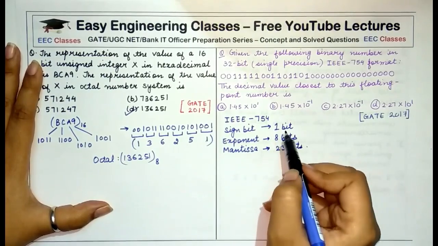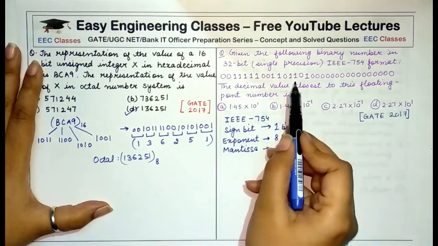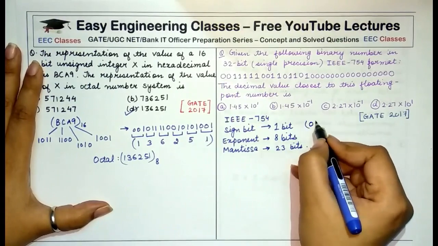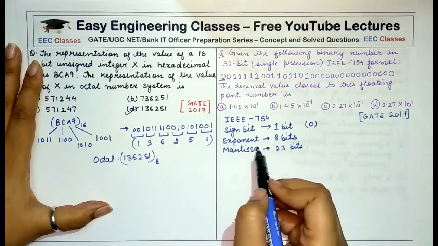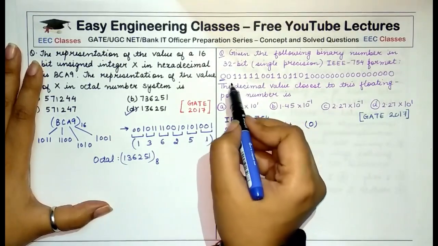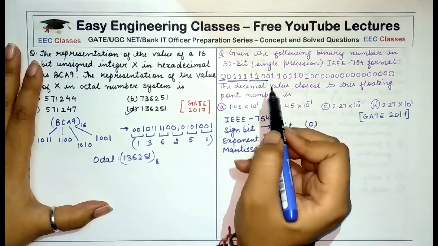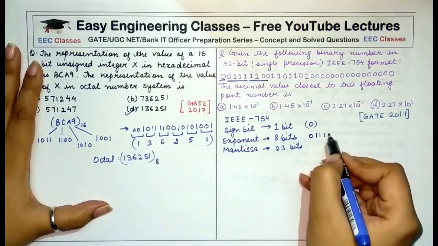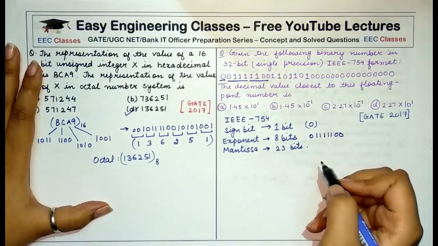So the sign bit is 1 bit, in this case exponent is of 8 bits, and the remaining 23 bits are reserved for mantissa. So we start reading our number from left, and in the given number the sign bit would be the leftmost bit which is 0. Then the next 8 bits would represent the exponent, and the exponent would be 01111100. So the exponent value would be 01111100 and the remaining 23 bits would be mantissa.